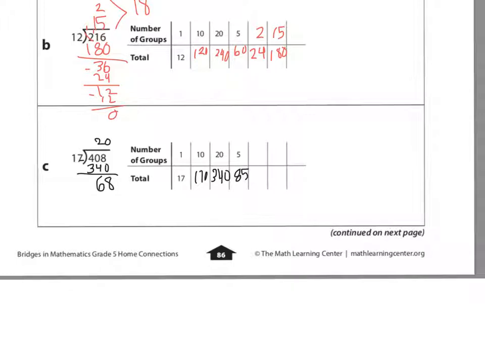So 68. And go over here to my ratio table and add 2 groups is 34. And I'm going to take 4 groups is 68. So I see there that 4 groups is 68. And I'm left with nothing in my dividend. So I found out the total of groups of 17 in 408, and that is 24.